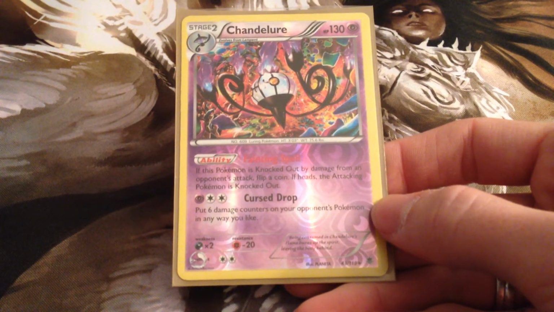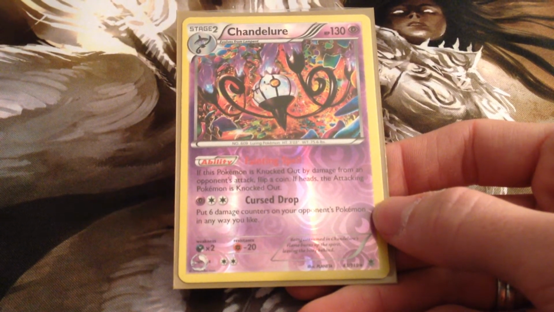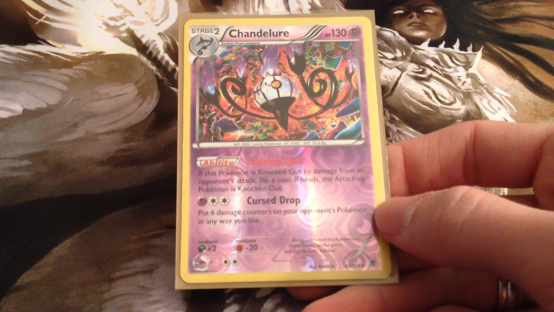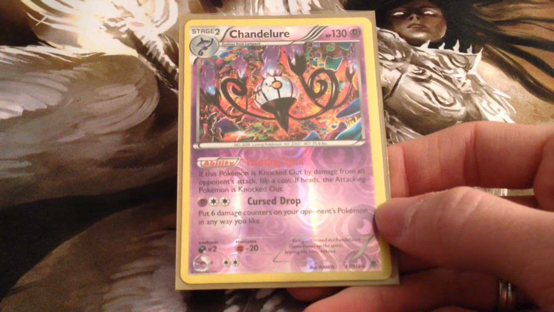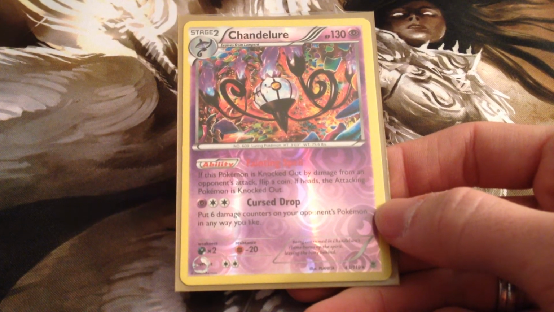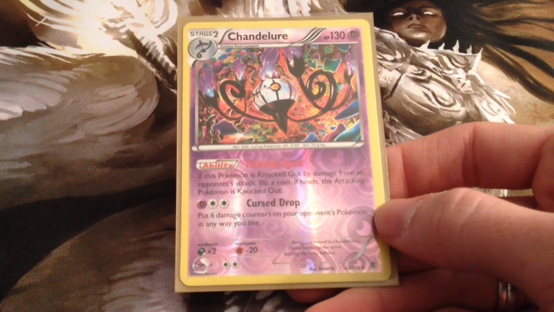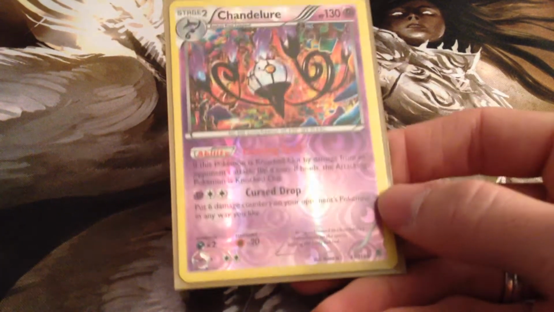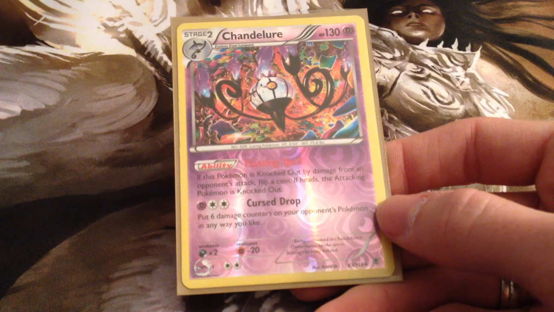I mean, first of all, knocking out your opponent's Pokemon for no energy and no effort is amazing. But consider for a moment that you're knocking them out at the end of their turn, which means you get a full turn to do whatever you want to whoever comes up and takes the place of whatever got knocked out. That's pretty amazing.